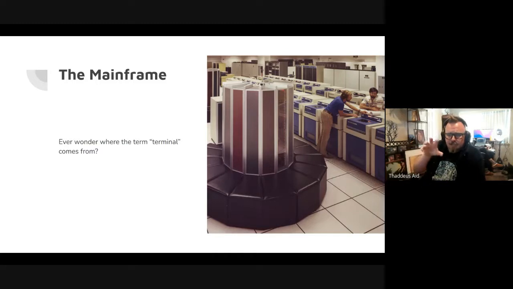Because there was a big central machine, and we would have a whole bunch of wires coming out into dumb terminals. There was no computation happening at the terminal, so it would take inputs from the user and then send this off to the mainframe, and then the output would come back and pop up on the screen, right? So it's a terminal. It doesn't actually do the computation. It time shares with the other users on the mainframe. Pretty cool. Hugely expensive. Took up a lot of room.